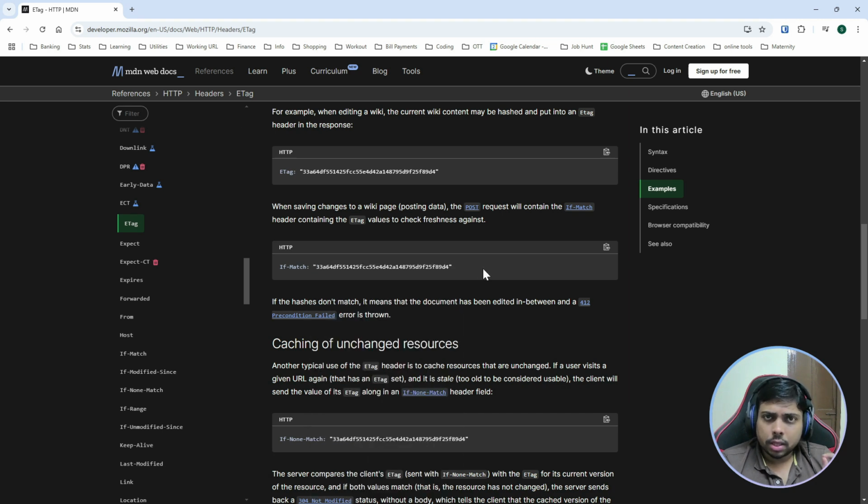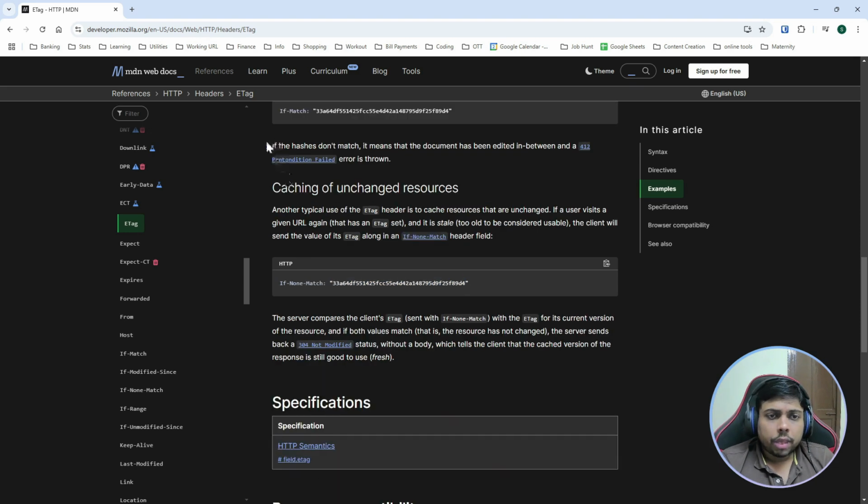Instead of sending it in the body, we send it as a header titled If-Match, with our version or whatever new data we generate. If the hashes don't match, and of course we are going to use a hash, that is the solution I will be showing you, it means the document has been edited in between. It should not have been edited in between, and a 412 Precondition Failed error is thrown.